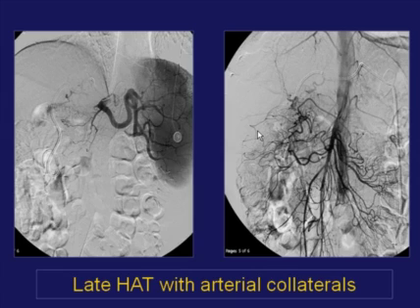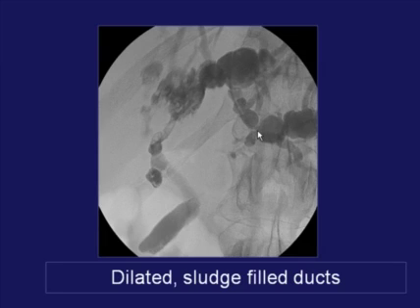And this phenomenon is the reason that we are less sensitive for hepatic artery thrombosis later after surgery. Patients can develop collaterals. They can develop them relatively rapidly. Sometimes the waveforms look odd. Sometimes they do not look that odd. And all things being equal, we might not know that the hepatic artery had actually thrombosed.